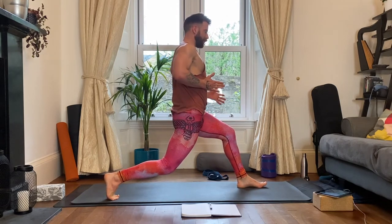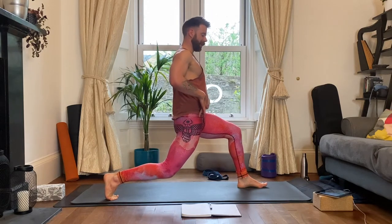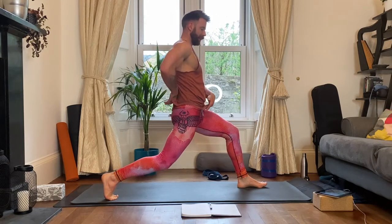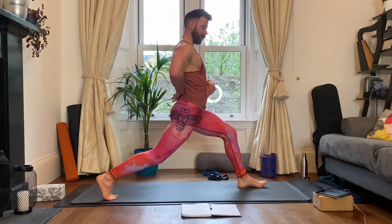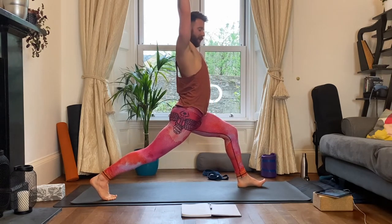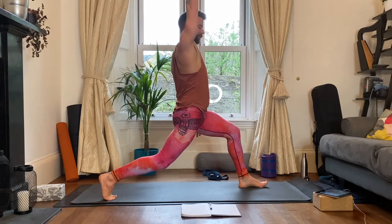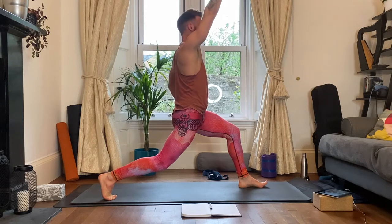Square the hips forward, thinking that front right side of the pelvis coming towards the front of the mat, and tuck tailbone down so you feel like the sit bones are going straight down. You're not sticking your butt out. You're not in this kind of warrior one position that I see a lot. I'm looking for this neutral pelvis. Inhale, reach right arm up, left arm down.